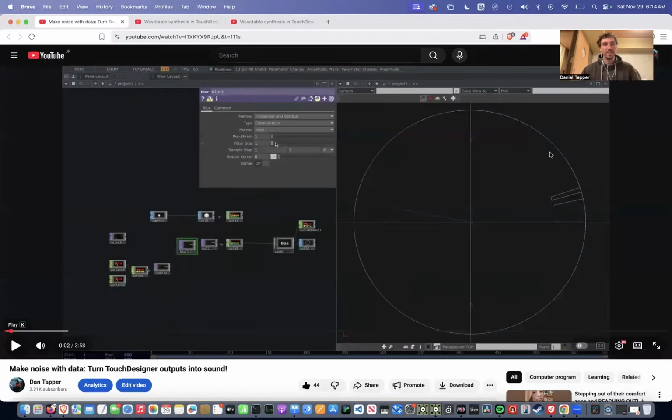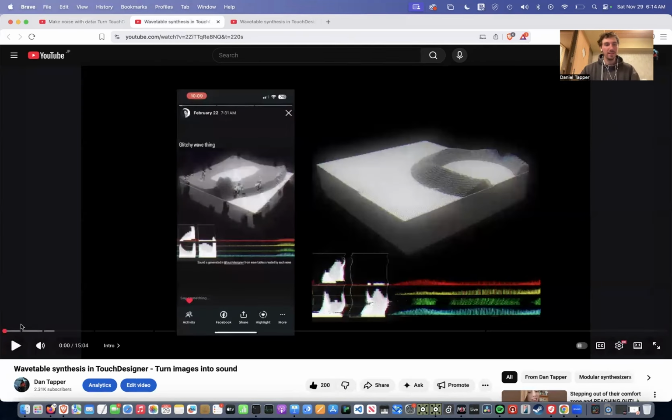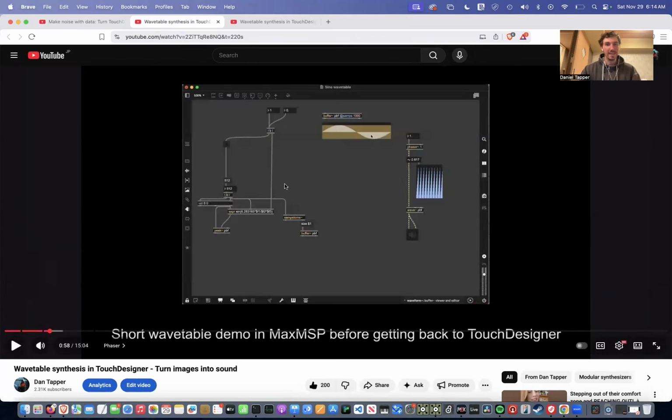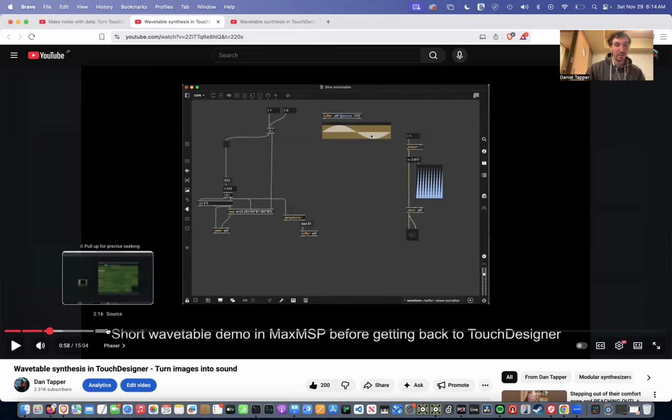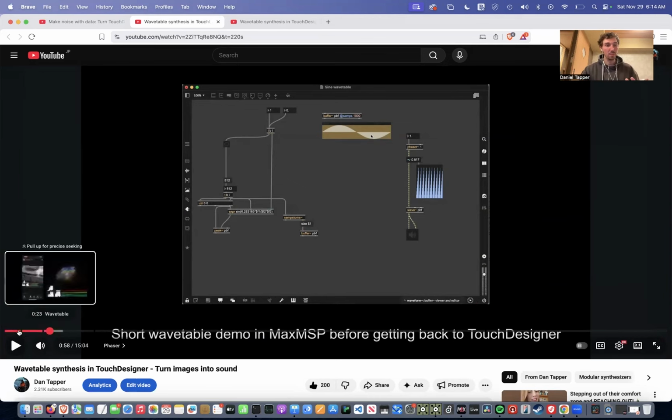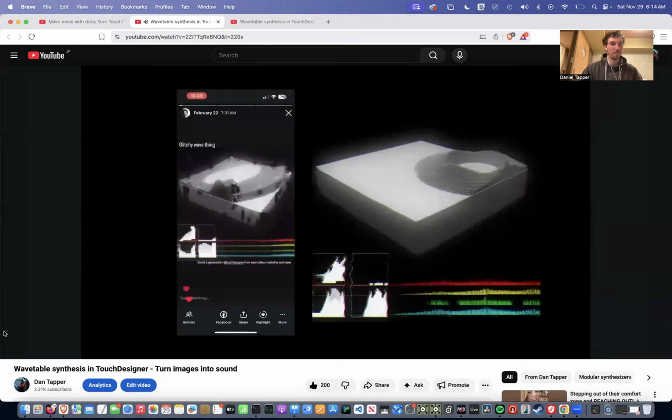The effect that I'm going to talk to you about today is a very specific effect that works with turning data into sound, particularly a technique called a wavetable. And I've already done a video on wavetables. So this video here contains all the information you need on learning about what a wavetable is. I talk about some of the theory in Max. I show how to bring that into TouchDesigner and build something. Let's just have a look or listen to what that sounds like.